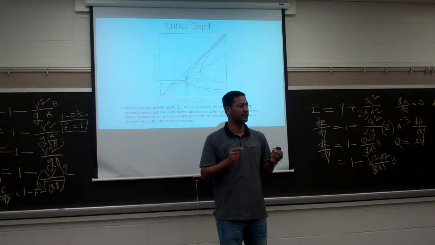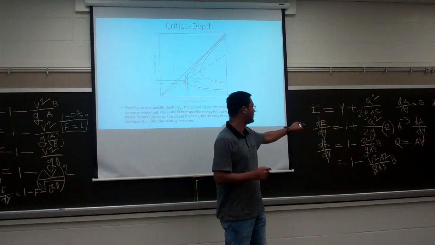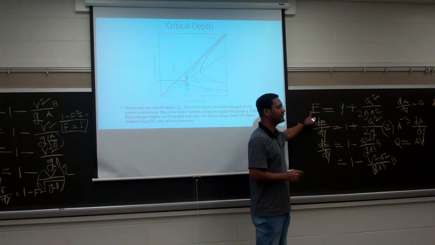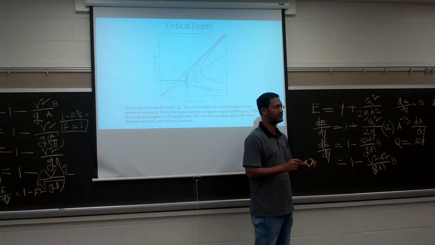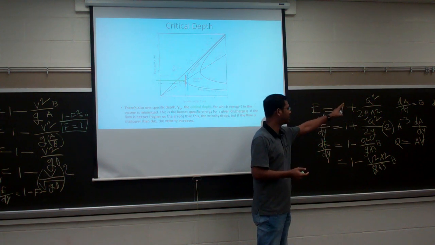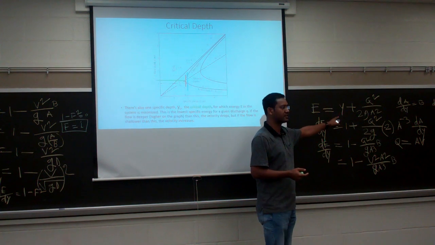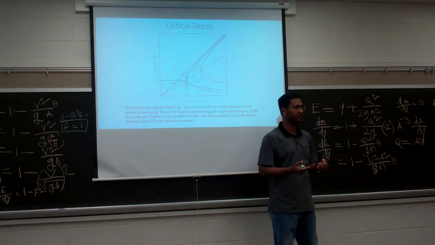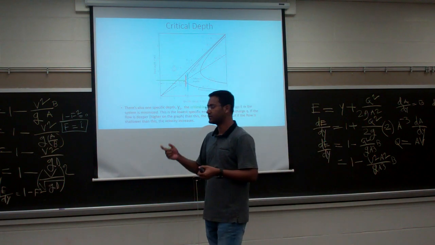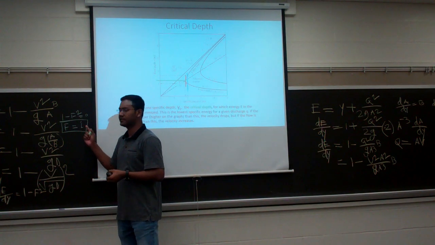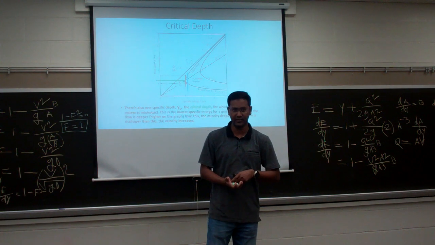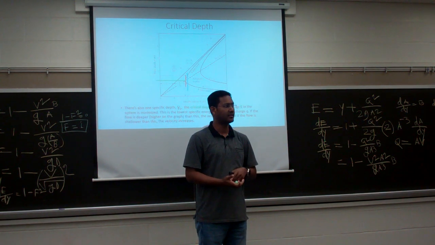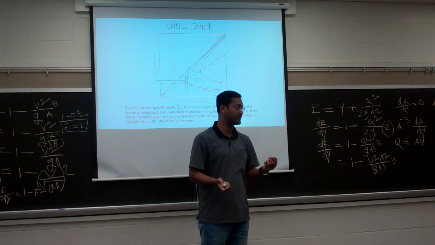So what will happen if I just consider the E, specific energy, is constant, and if the flow rate or discharge changes? So I have to differentiate the same equation considering that Q is variable and E is constant. So by this way I can also prove that F is equal to 1. So that means at critical state of flow, the specific energy is minimum, however the flow rate is maximum.